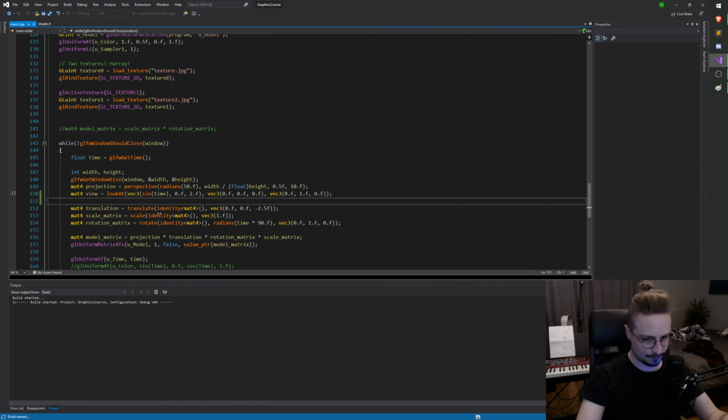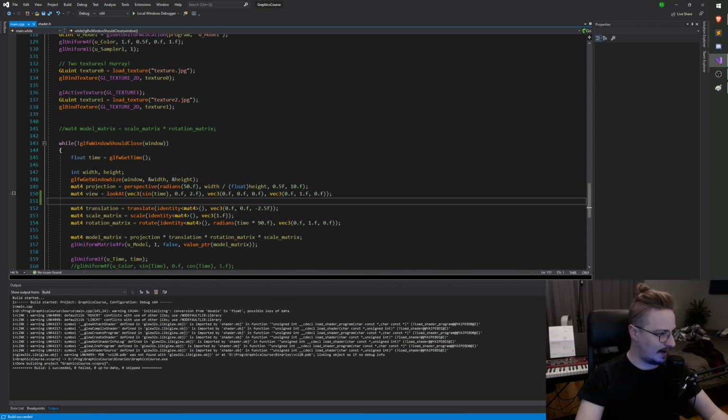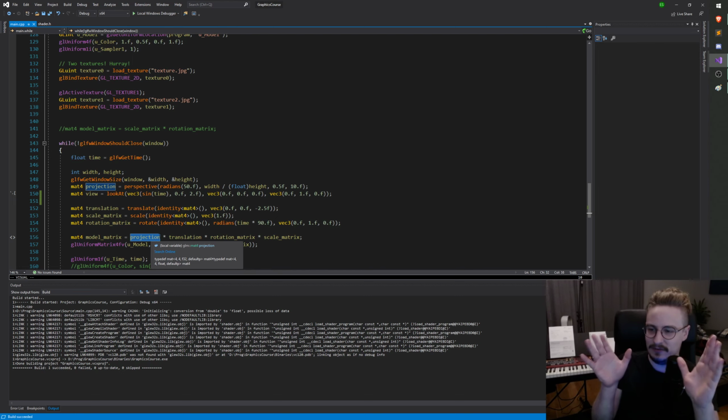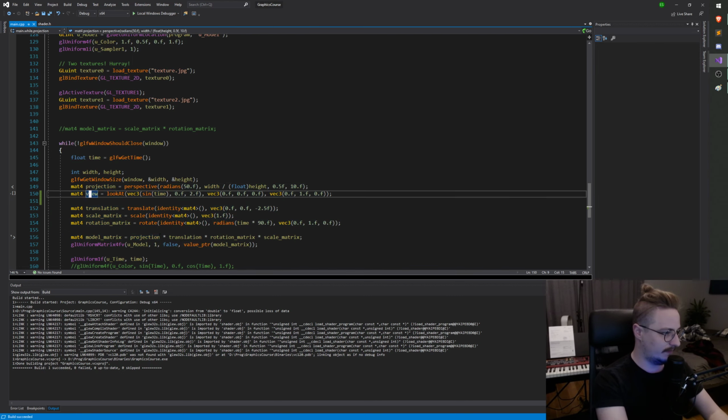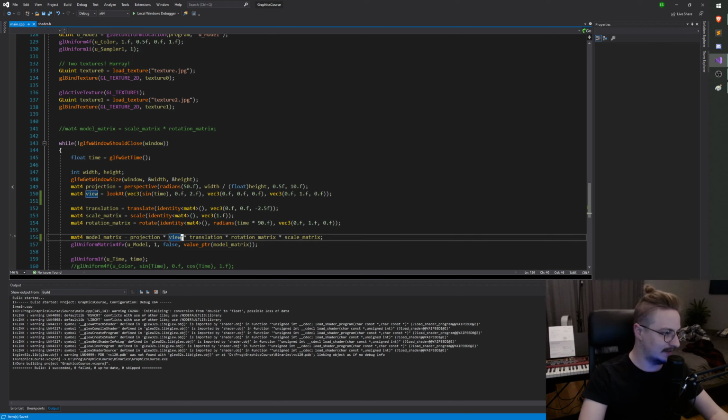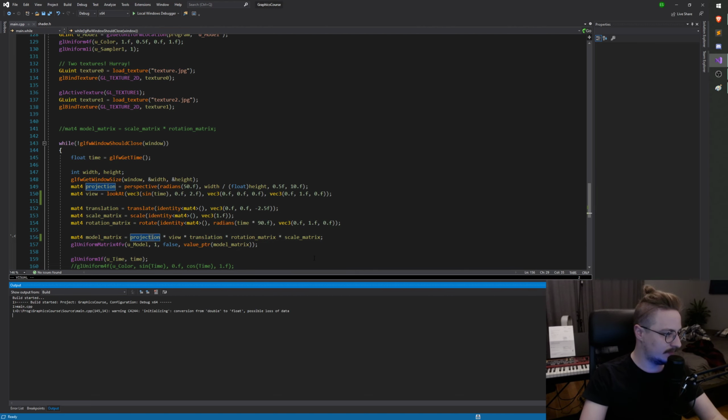And you apply the view matrix just like we did with the projection matrix, but we want to do it before doing the projection. We want to move everything into frame, so what's in the center is in the center, what's to the sides are to the sides. And then we want to apply projection to that view, all right? So we want to view right there. Okay, so it's applied. For instance, it goes from right to left. Now we're doing scaling, rotation, translation. Then we're moving the camera, and then we're applying projection to that. So let's see what happens.